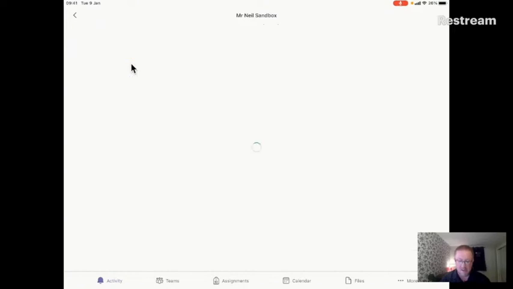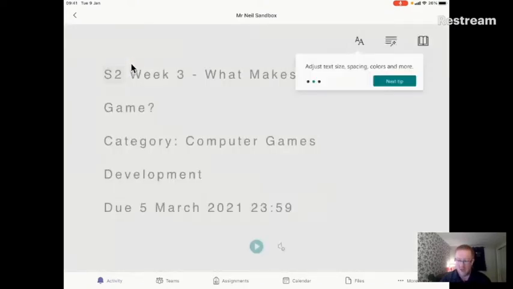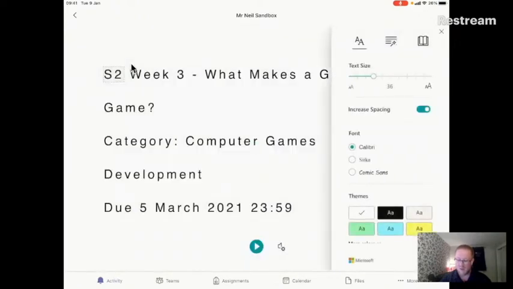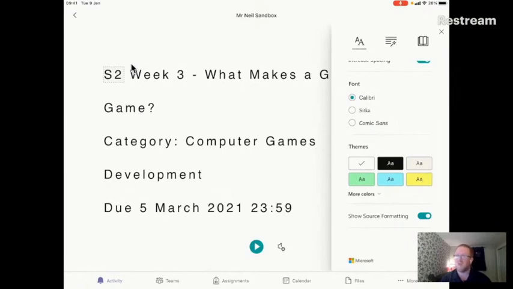and it will have a similar experience. Some of the functionalities to do with text formatting are not available on that. Oh, they are now available. Microsoft are bringing out lots of updates. When I looked at Immersive Reader on the iPad 2 weeks ago when I did similar sessions with our students, all those options weren't there. So Microsoft are being really good over the last couple of years in updating all of their products. Okay, so let's now jump back to my Windows machine.